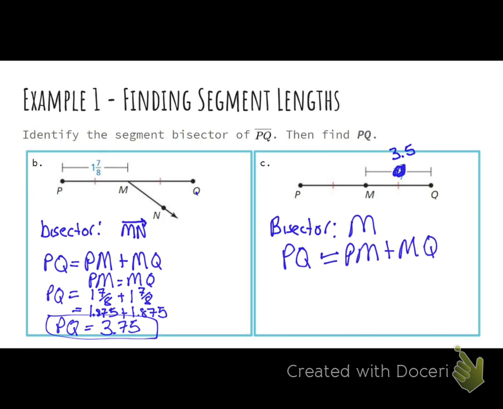Our next step is the one that's just slightly different than what we've done before. What's our next step? Somebody remember? Cam? Don't you make PM and MQ equal? Exactly right. And again, we know this because it's been bisected. So since it said it was bisected, we know they're equal measure. And now that we know they're the same measure, we can put in our numbers. So we're going to have 3.5 plus 3.5. Yep. That's perfect. It's 7. I'm going to rewrite that 7 because it kind of looks like a 2. 7.